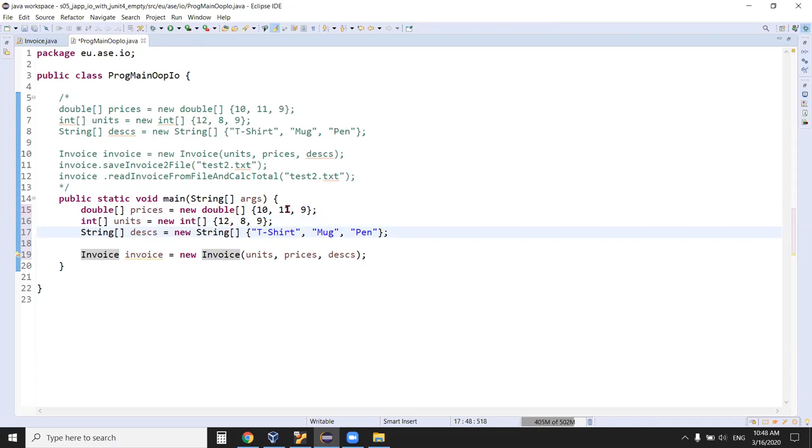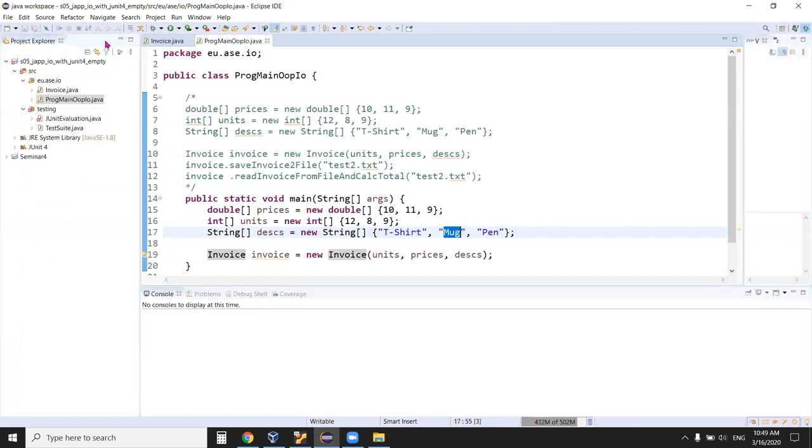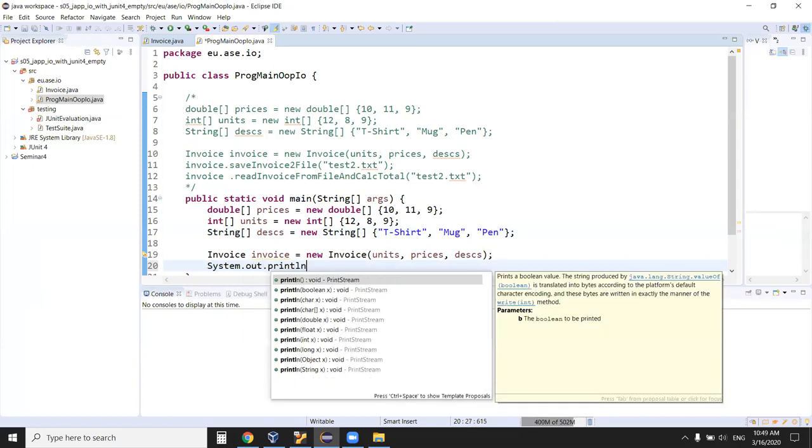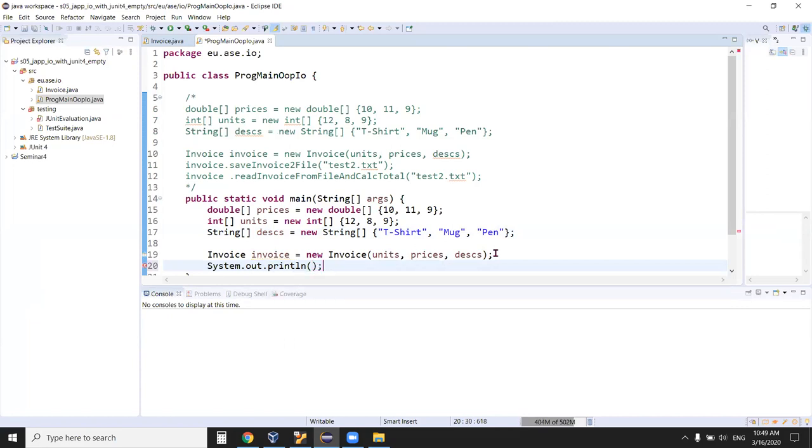The second line is going to be the prices, then another 8 bytes with value 11, the number of the units 8, and then finally the month. And actually in our invoice, we are going to have 3 items. And because we are going to have 3 items, all I want to do to see something in here is say System.out.println. And in this System.out.println, here I say finish IO.